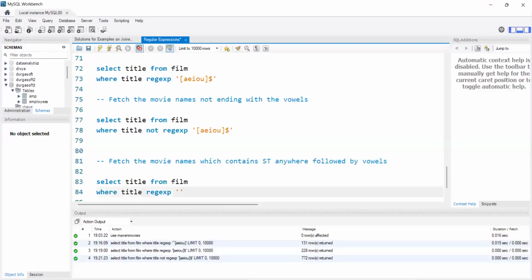Simply inside the quotes, I can write S or ST. And after that, I'm saying it should be followed with AEIOU.